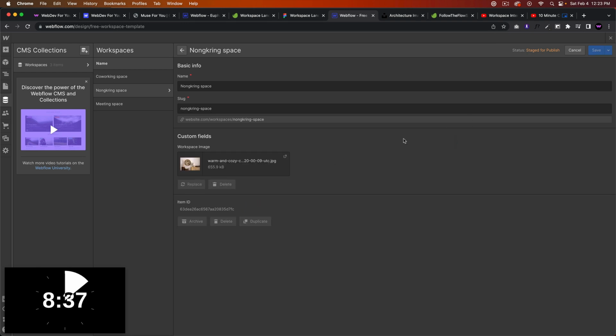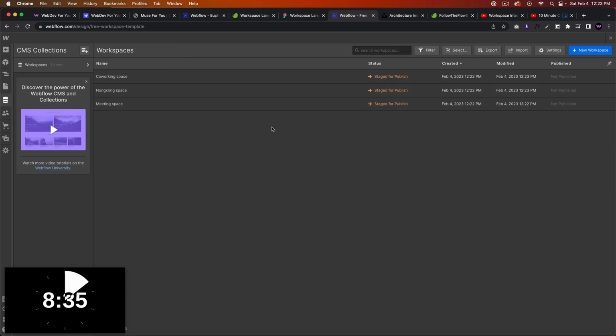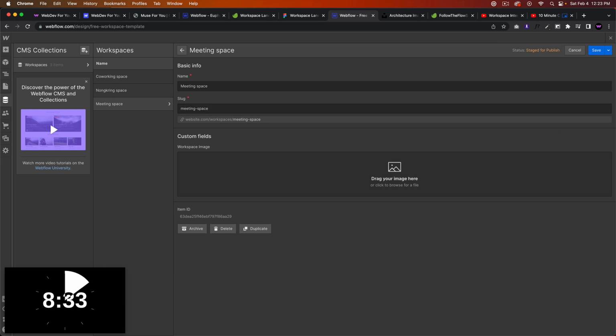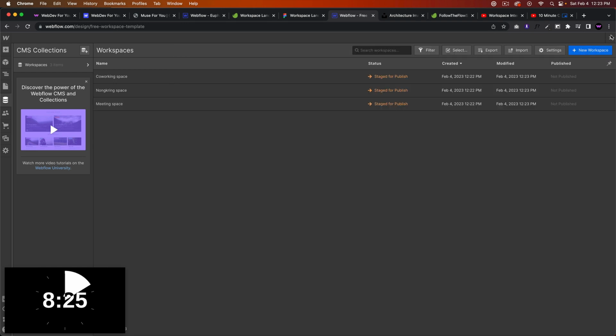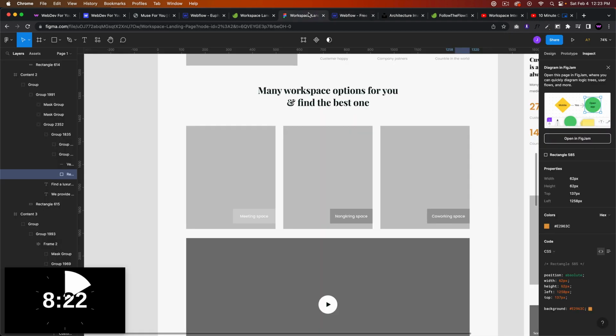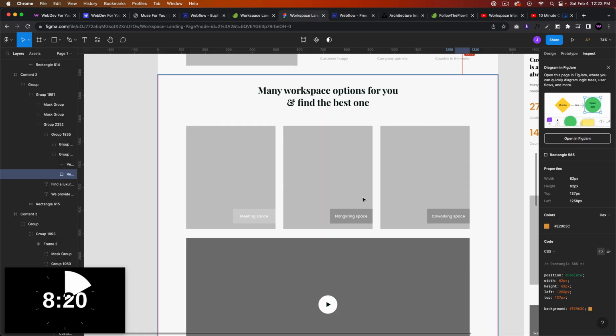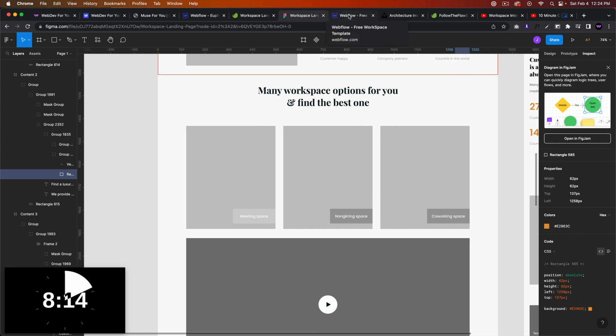Click save. And let's see here. We'll add this one. And save. Okay, so we have a title and an image for each workspace, and that'll allow us to create the CMS section here, which will then link out to the workspace page.